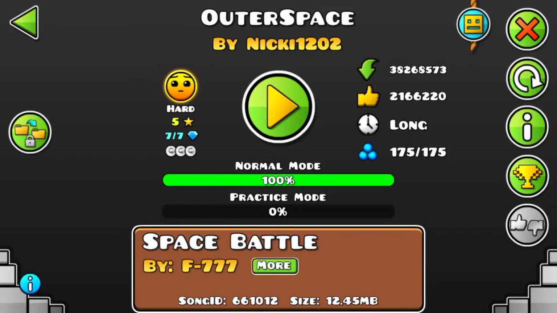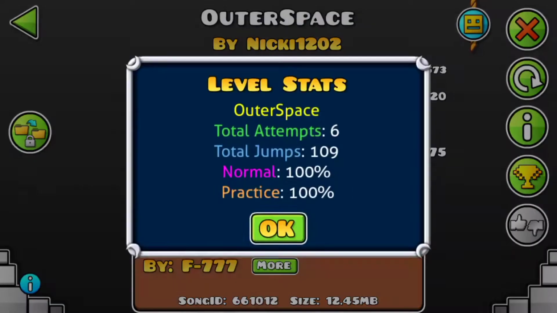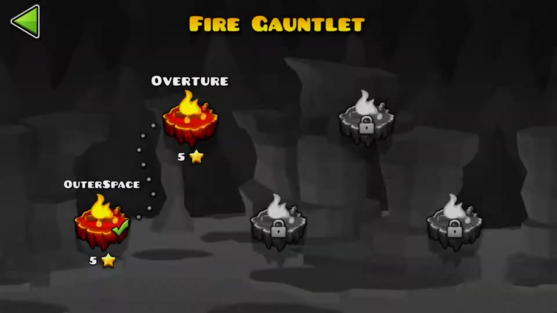That's level one done. Yep, that was level one. Yeah, pretty easy, not gonna lie, except for some of those coins. Well, that was Outer Space by Nikki12. Easy, right? Quickly to practice, because why the heck not, six attempts? Moving on.